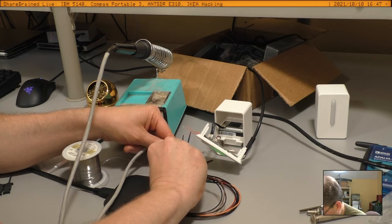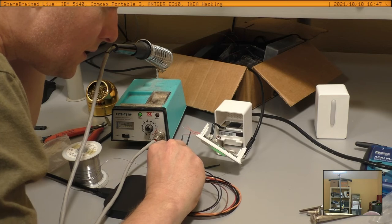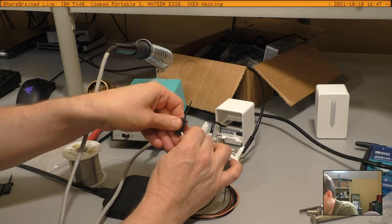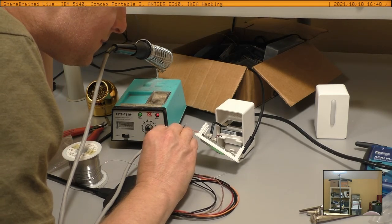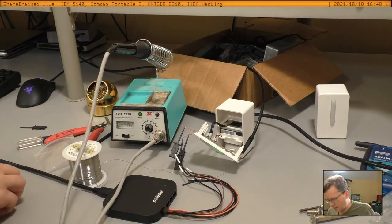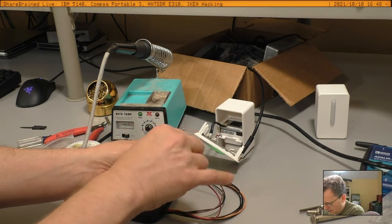Ugh. Gotta not get it on the insulator. Ugh. Oh, and the other one fell off. Is this how it's gonna go? All right. Now we'll put channel zero back on. All right. Channel two. Don't the rest of you disconnect while I'm doing this. It looks like they're all going to stay.